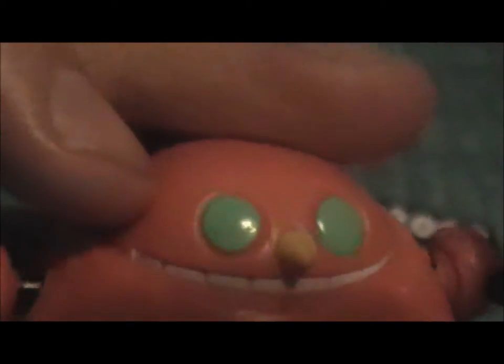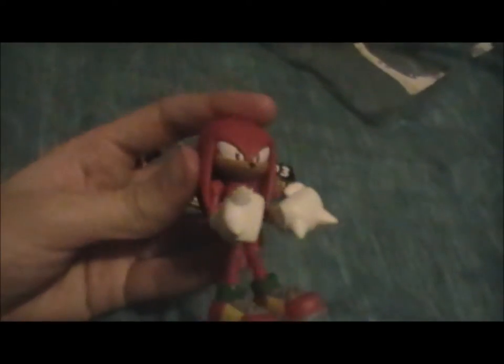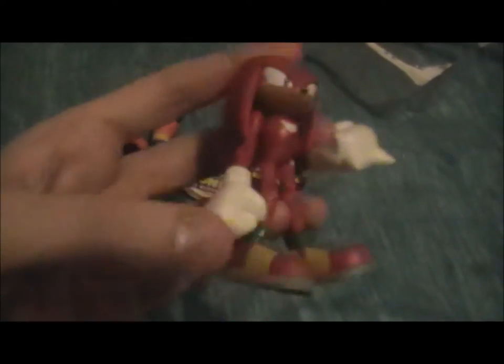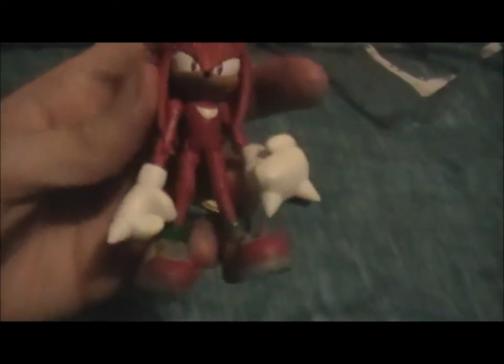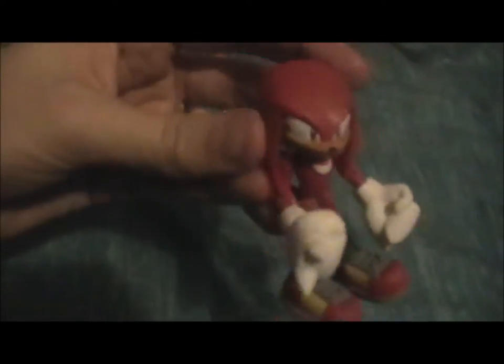These are definitely worth the money. Obviously in video you can't feel how good quality these are, but they really are something. Knuckles feels rather heavy, to be honest — I was surprised. He's pretty poseable, though not massively so. I guess you wouldn't want him too poseable, because then it'd kind of ruin the profile. Knuckles is clearly capable of doing the impossible — his legs do swivel around a bit too easily, but that just means you have more possibilities for posing.